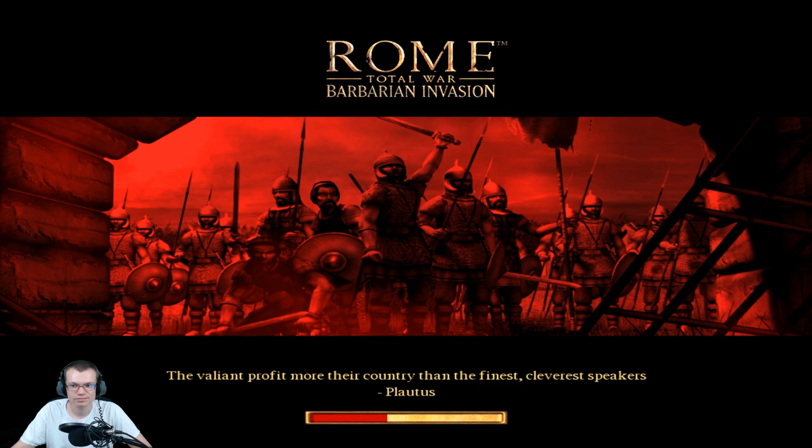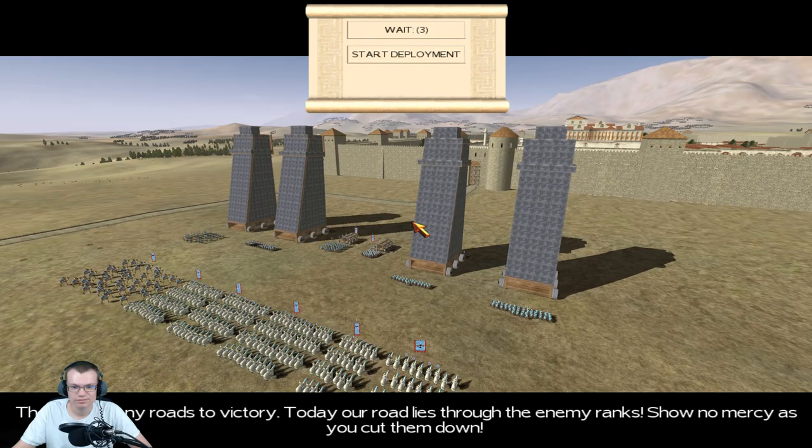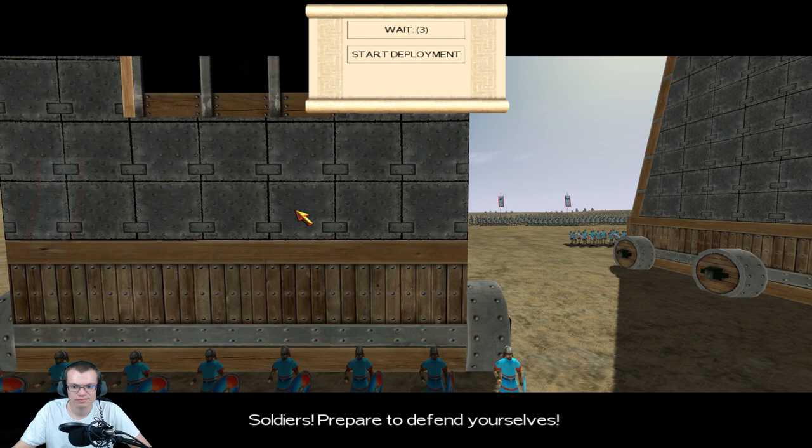There are many roads to victory. Today our road lies through the enemy's ranks. Show no mercy as you cut them down! Soldiers, prepare to defend yourselves!